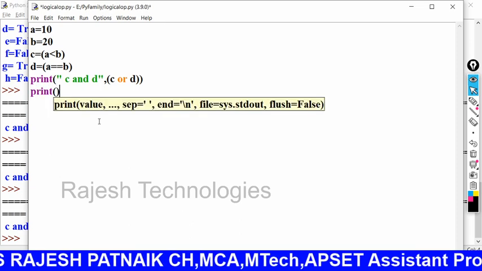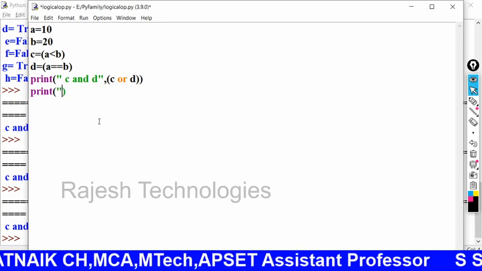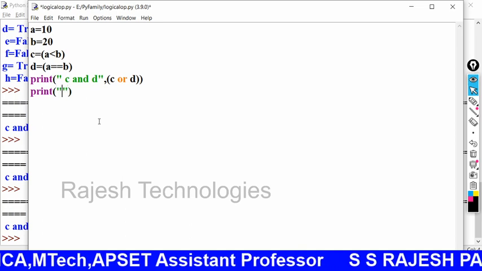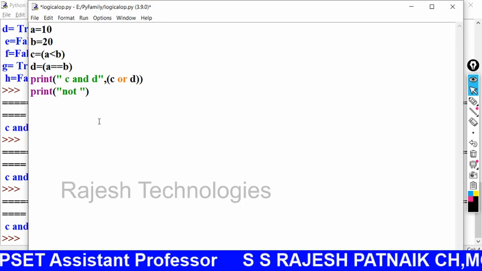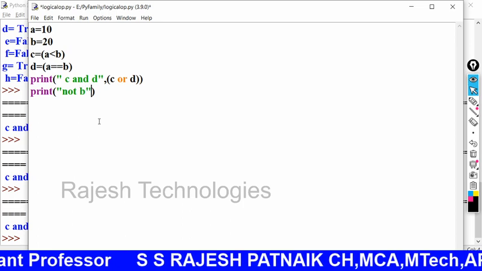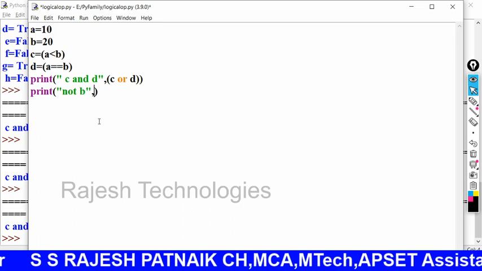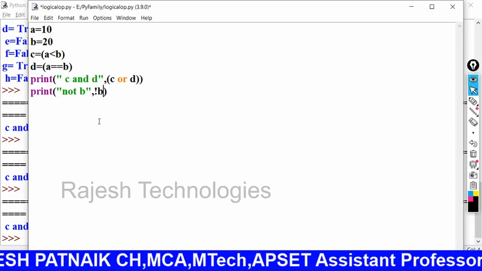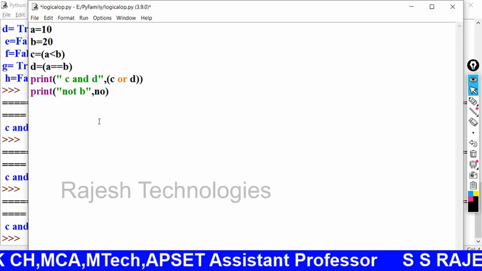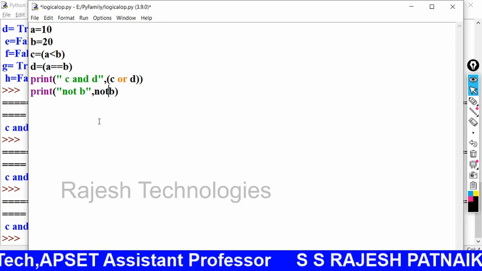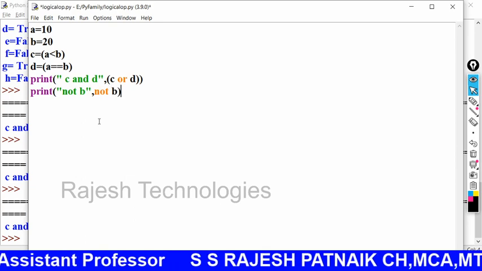I want to print not B, what it is going to be. Otherwise you can write not B with a space. What is the output?